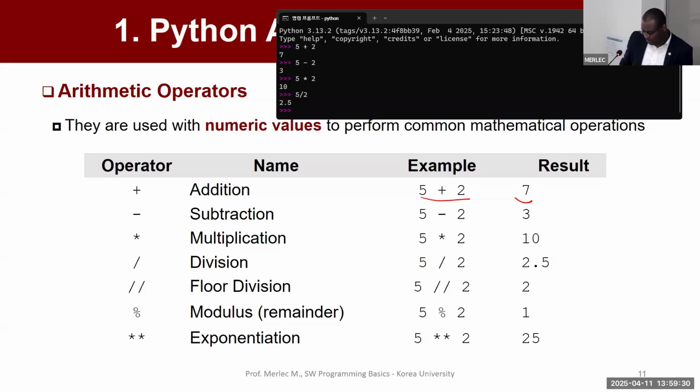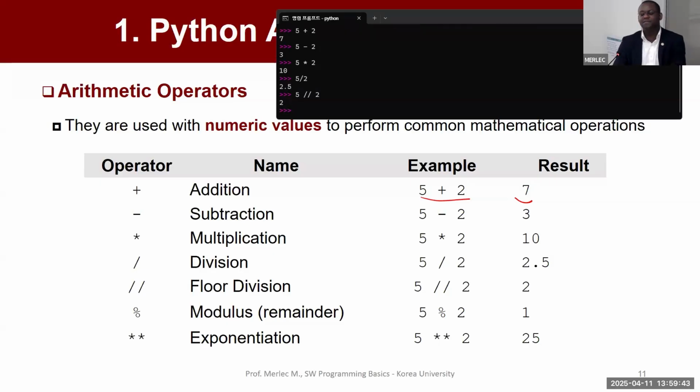Now look at the floor division operator. 5, using the floor division symbol, divided by 2 will give me only 2 without the decimal part. Depending on the results you are looking for, you have to choose the right arithmetic operator to get the expected result.